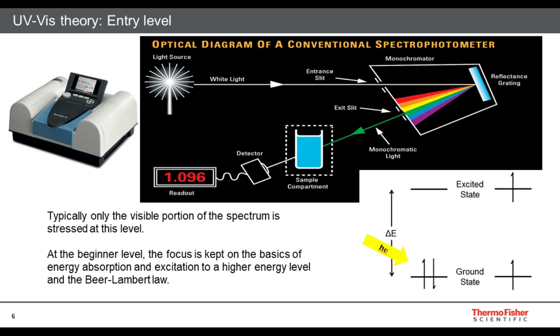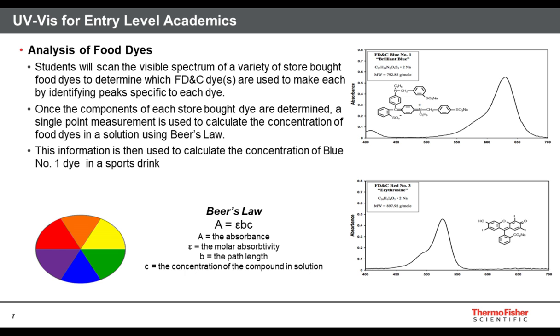From the more conceptual standpoint, we talk about the ground state, and the absorption of a photon of light. If that photon matches the energy level difference between the ground state and the excited state, that electron will absorb that photon and be excited into the excited state. That's the absorption. And that's really as far as we take it before we jump into Beer's law and start talking about the practical measurement of various components using UV visible spectroscopy.